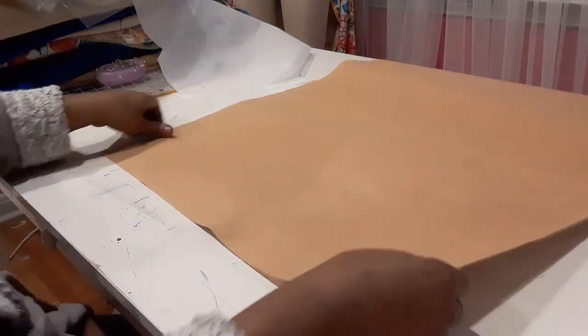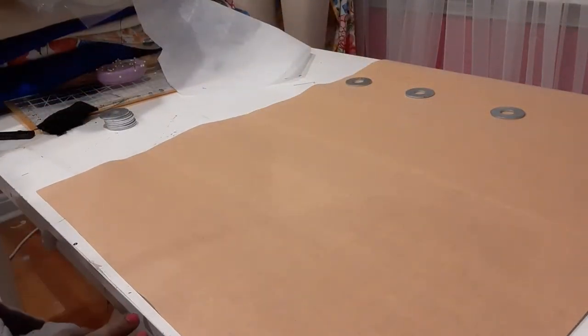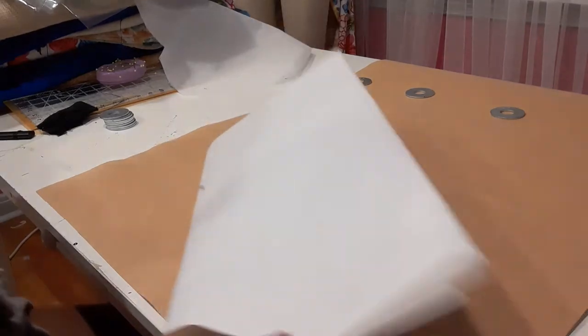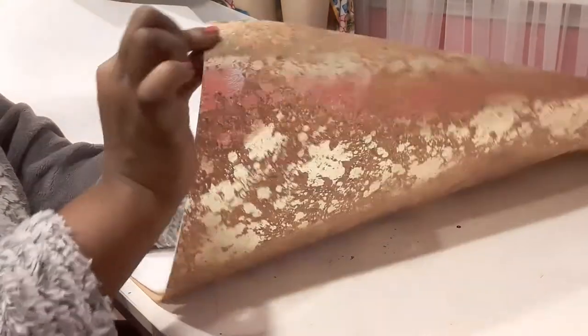As you guys can see, it just went right on the floor. Do not be like me and just let your stuff roll off onto the floor like that. Please don't. Respect your fabric. And then I have, of course, my washers. They come in handy. I have my interfacing. You want to cut this out in two layers. So I have my fashion fabric and I have my interfacing or whatever you're going to be using. If this is not sturdy enough for your liking, you see, this is very, very thick.